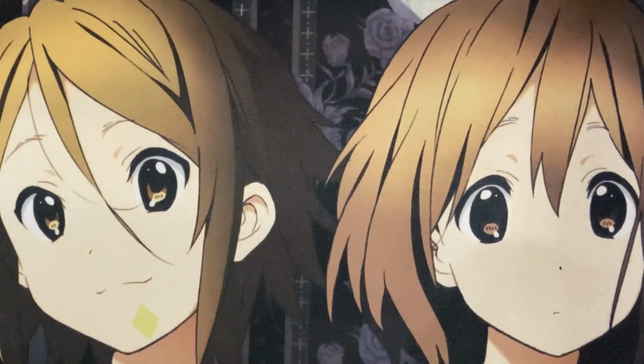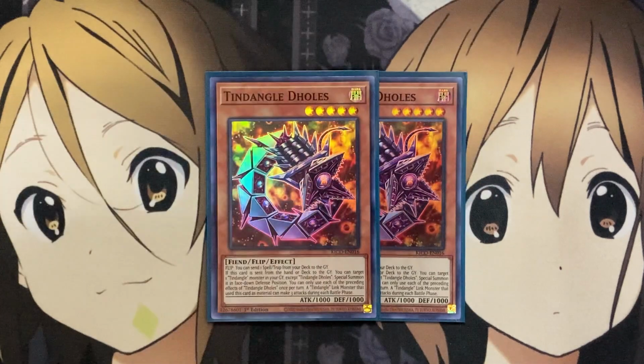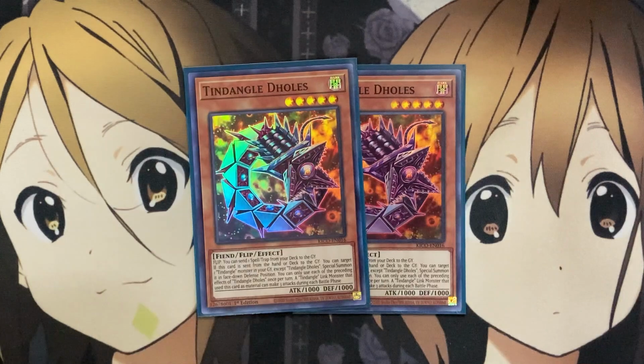For some of the lower numbers for the Tindangle monsters, still running Tindangle Duels, but after the playtesting in the newest addition to the deck, I reduced this card down to 2. With its flip effect, you can send 1 spell or trap from your deck to the graveyard. So another great setup card, just like Trinity for the graveyard, but more or less not as big of a cost, because it just happens on the flip resolution.